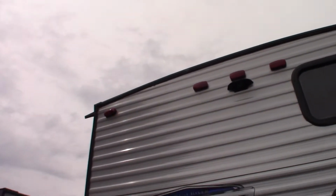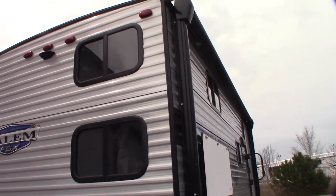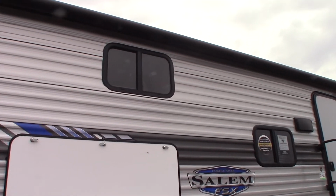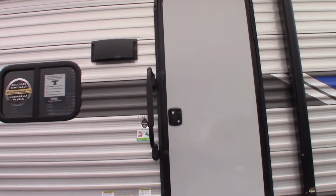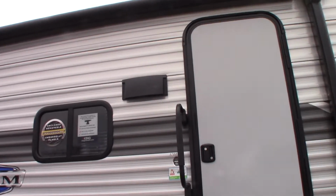And while we're looking up, the manufacturer states that you want to inspect your roof every 90 days. So you want to make sure that somebody goes up there and looks around, make sure there's no cracking or separation at any of the sealant so water can get in. And also look at the roof attachments, make sure they didn't get damaged by low branches, that sort of thing. Same with the roofing material.